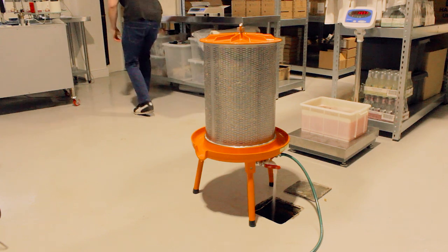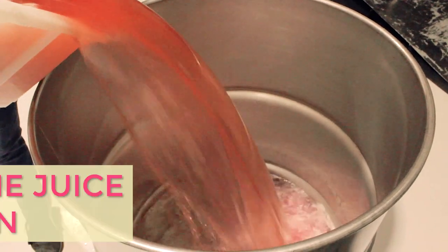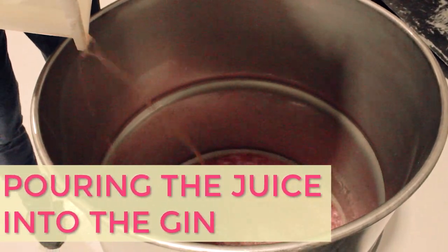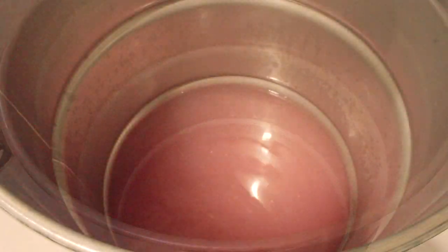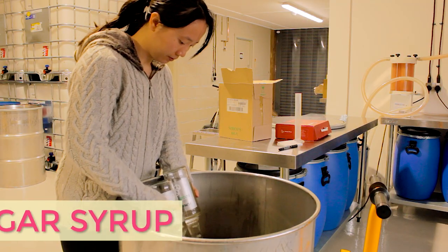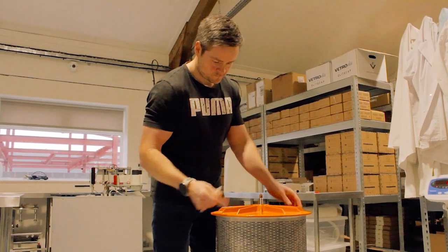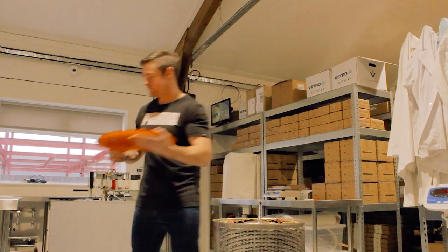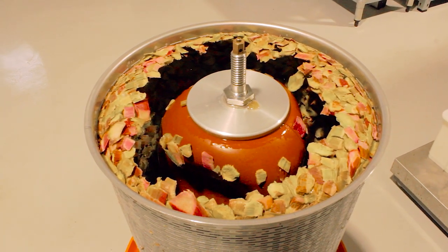The rhubarb juice is a natural colorant that is added to the gin after the distillation process. Like other distilleries I've spoken to who make naturally pink gins using ingredients such as hibiscus flowers, raspberries, and strawberries, this pink color in the gin is unstable over long periods of time and will fade away, especially quickly when stored in direct sunlight. For this reason, we tend to only make a batch of rhubarb gin when we need it and never have too much sitting in storage. While we could use artificial coloring to make the pink color stable over a long period, selling a gin with artificial colorants isn't exactly a great marketing point, so we prefer to keep things au naturel here.